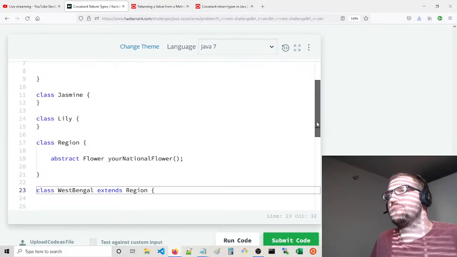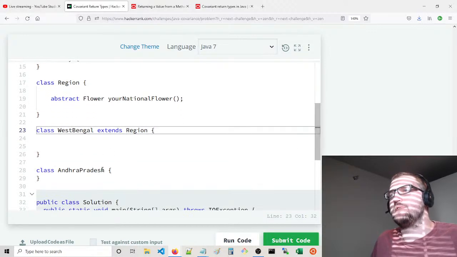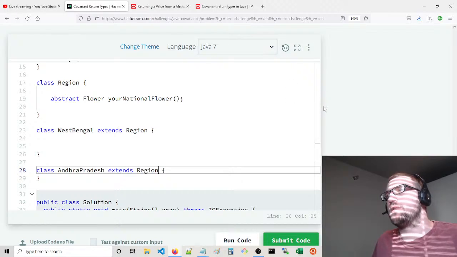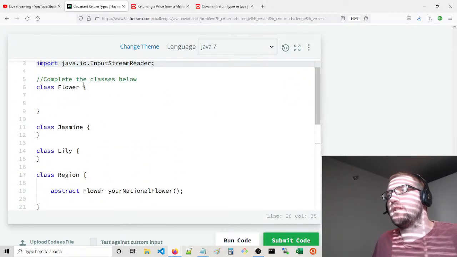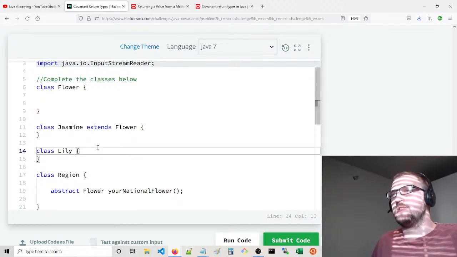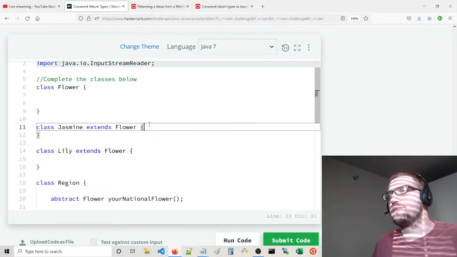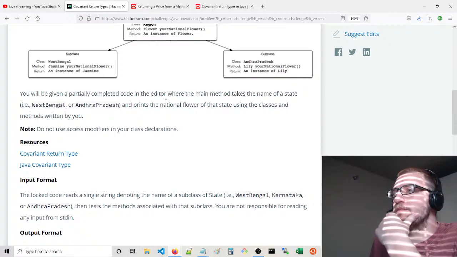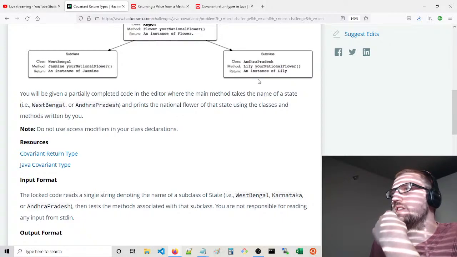So, West Bengal, Andhra Pradesh, and then the flowers. Jasmine extends flower, and lily extends flower. Andhra Pradesh is lily, and West Bengal is jasmine.